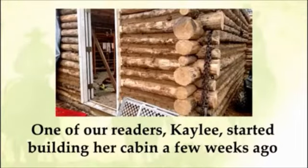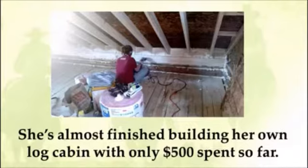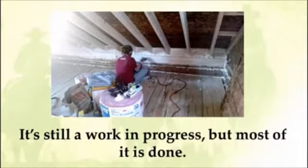One of our readers, Kaylee, started building her cabin a few weeks ago using the method that you'll find in the Lost Ways 2nd edition. And she's almost finished building her own log cabin with only $500 spent so far. It's still a work in progress, but most of it is done.